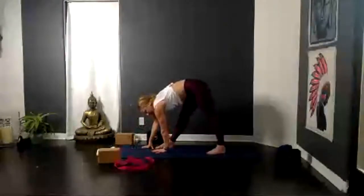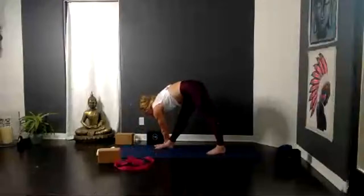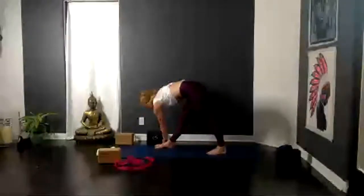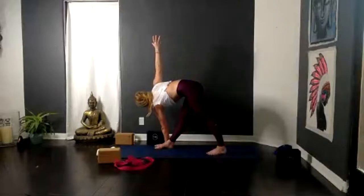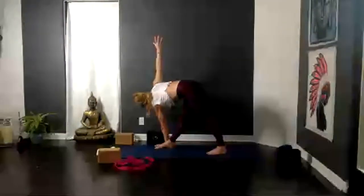Same on the other side. Left hand on the inside or the outside, twisting triangle. Steer the left hip back. I like to put my right thumb into the hip, spin the ribs to the right, lift and squeeze the buttocks, backwards lift. Five cycles of breath.